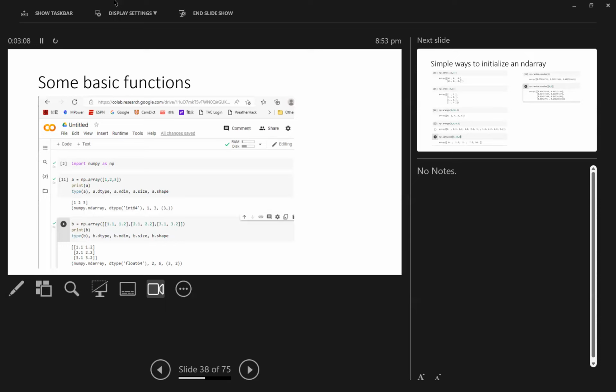Now, an important point about this shape type. This is very important because we need to manipulate it, so let us spend a little more time on it. For describing the shape of a NumPy array, the shape must be represented as a tuple.